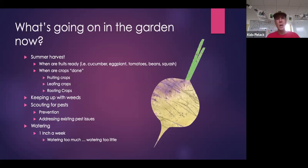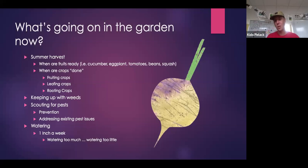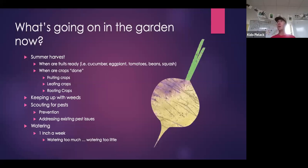And then, do you have anything to add to that, T? No, I was just thinking, if we had a couple minutes, I feel like the most prevalent that I see in the fall is the cabbage looper for some reason. But if you want to speak to the other pests that you typically see in the fall, I feel like at this point in the fall, there's fewer beetles and things like that usually. But maybe just a note on some of the things that you'd see. I know that's probably a big question. I don't want to go too far in the weeds with it.